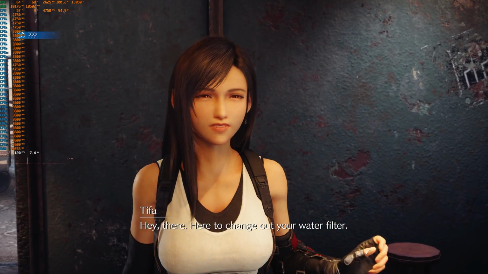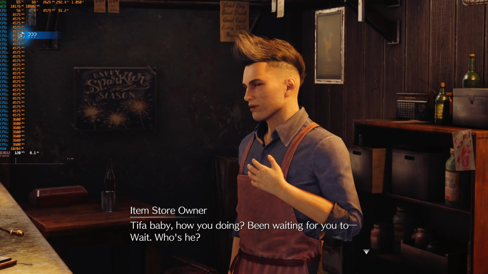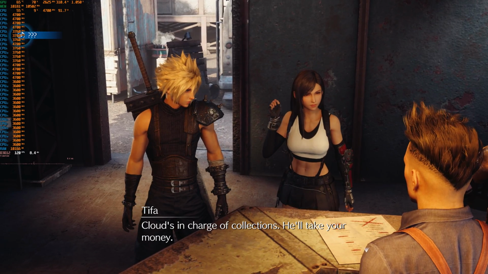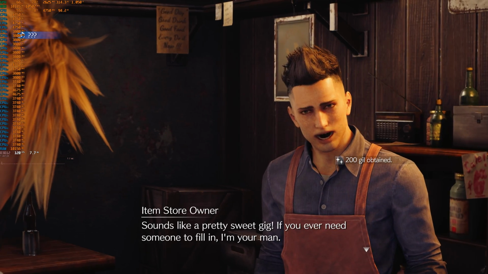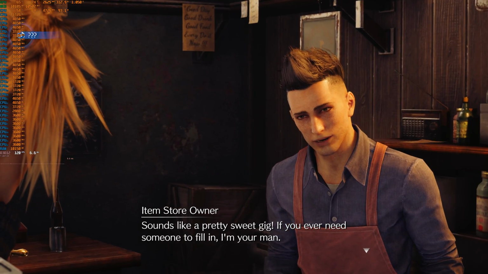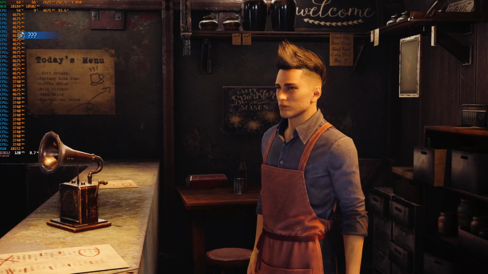Here to change out your water filter. Tifa, baby, how you doing? Been waiting for you to... Wait, who's he? Cloud's in charge of bodyguard elections. He'll take your money. Sounds like a pretty sweet gig. If you ever need someone to fill in, I'm your man. You wish. In your dreams, maybe. Huh? Cloud!